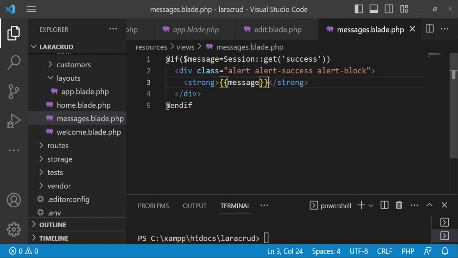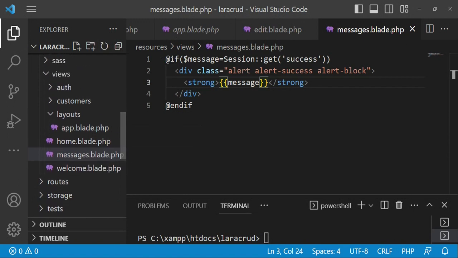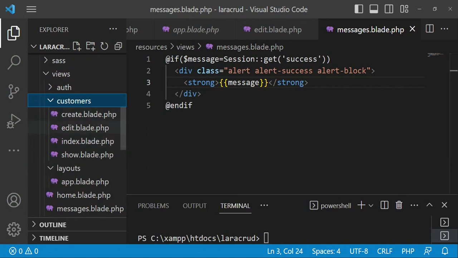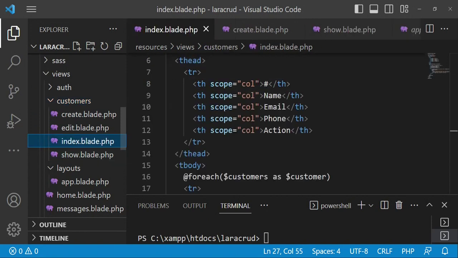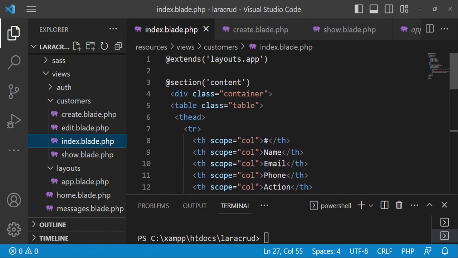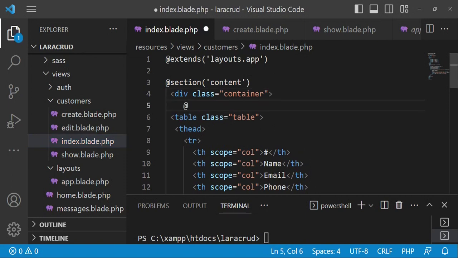And then we are going to extend messages.blade in our files, and the best place to place it is in app.blade. But for now, let us just do something simple and paste it in each of the files. So when we go to show, under show we will not be returning anything. Under index probably we will. So here, maybe after the container, we can say @include messages.